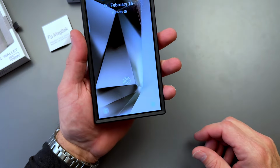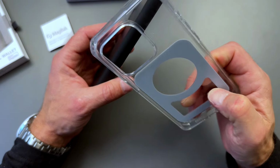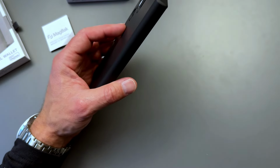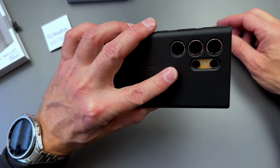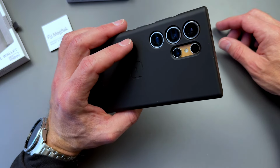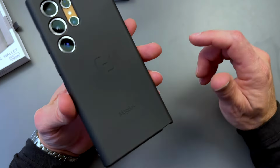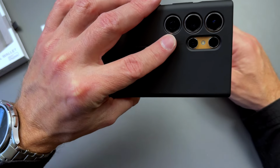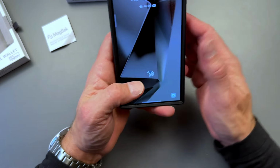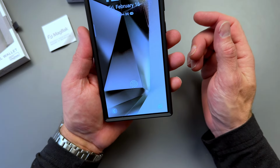Every MagSafe case I've ever used comes with a material that is super grippy, except for the plastic ones, except for the clear ones. Obviously, they can't do that. So this particular one here is super grippy, and it does make your phone a little bit bigger and a little bit heavier because there are magnets in the back of that, so that does add a little weight to it. But I guess that's the price you pay for having a big phone. But it's not bad. If I hold it here, it feels pretty good. It does feel good in the hand, and I think I probably wouldn't drop it.